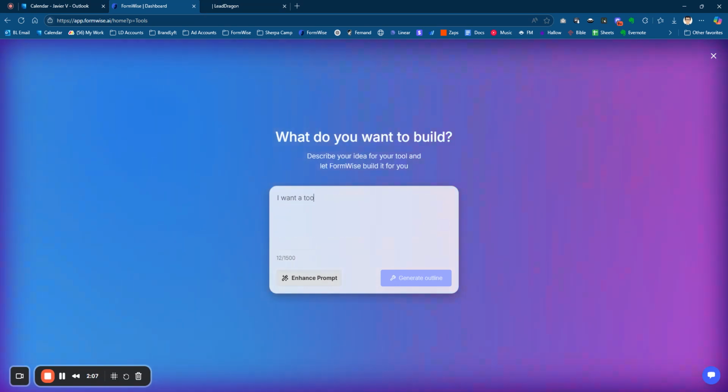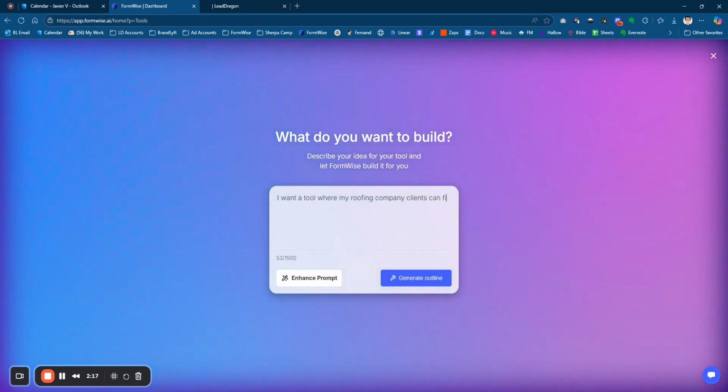I want a tool where my roofing company clients can fill out, and it generates an email newsletter with a subject line, preview text, and body, using the GHL custom fields for first name already in the copy.